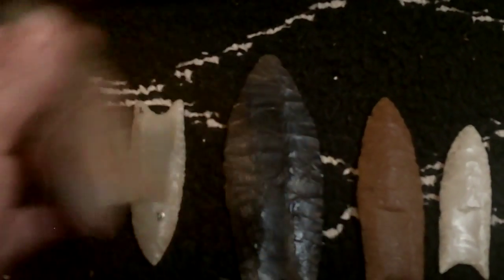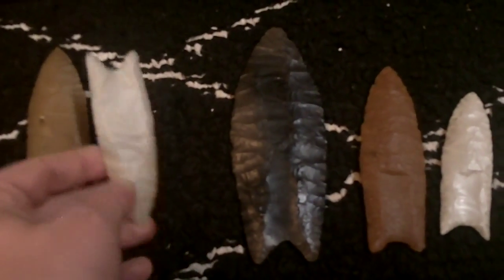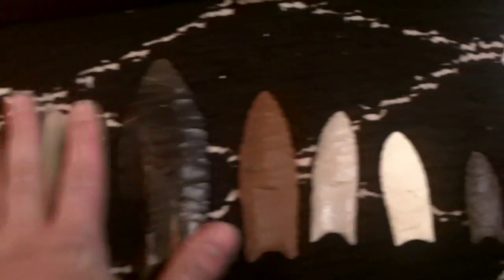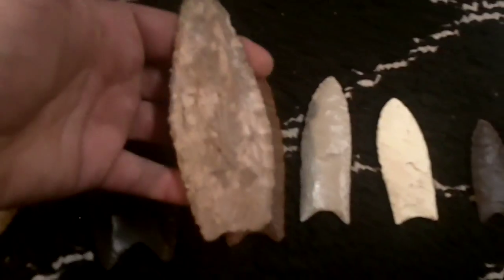Here's another one from New York — these both are actually from the northeast. This is from the Lamb site, actually. Of course, we see all this variation. But that by no means makes this just a Clovis point, because there's not a point in here that exactly matches this one.